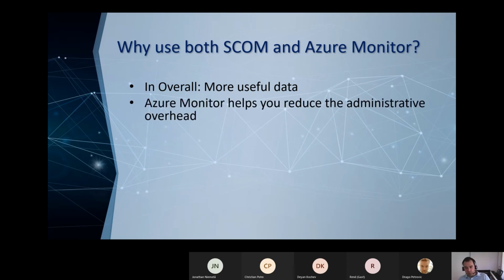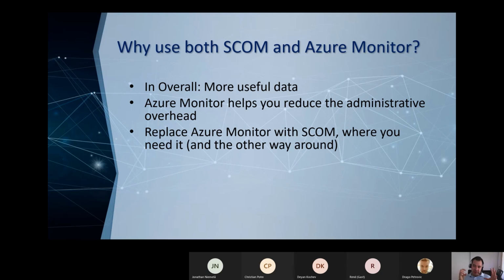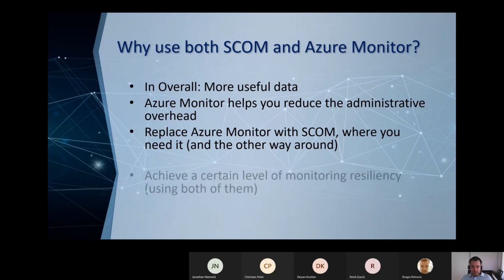Of course, Azure Monitor will help you reduce your administrative overheads. And of course, the best strategy is to use Azure Monitor where you really need it, where SCOM is not that powerful, and of course the other way around: use SCOM where Azure Monitor has a shortage.